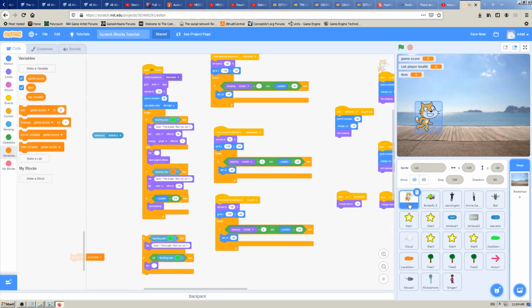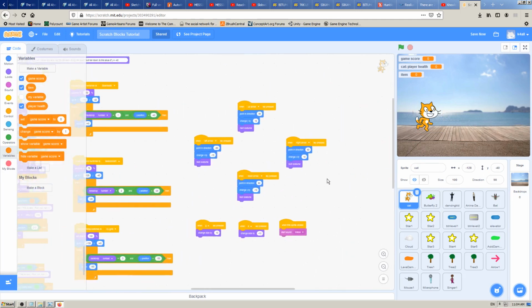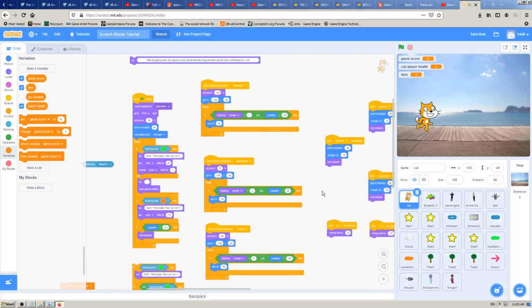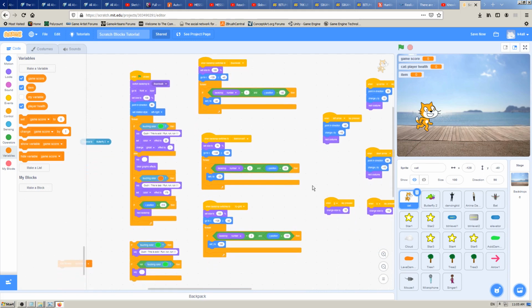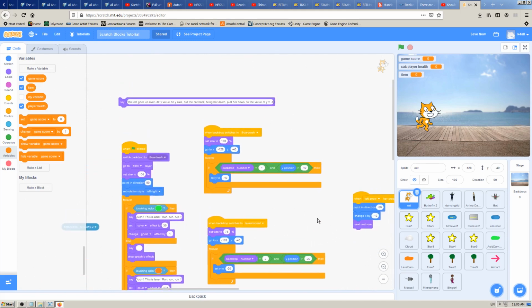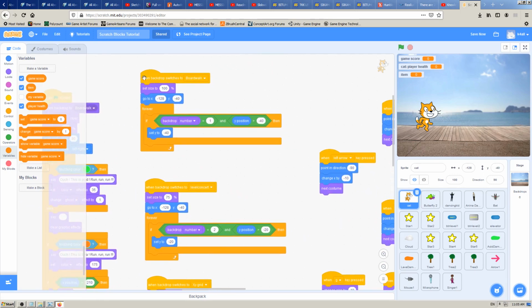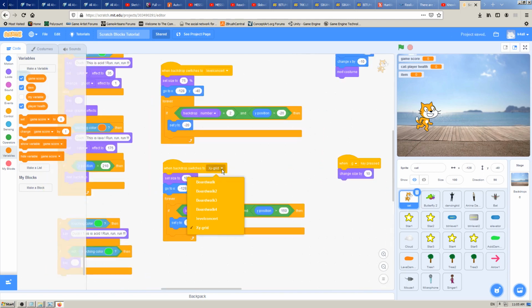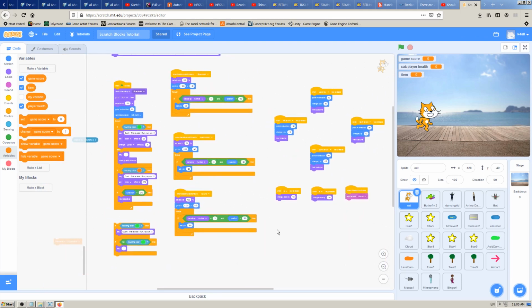Okay, let's see why is that. The cat, we are controlling the cat with these up, left, down and right keys, and we are saying, okay, when the cat goes to the boardwalk, do this. And the problem is here, I can see it. We just haven't defined how the cat should behave when she enters the boardwalk 3. So we have it for the boardwalk, we have it for the concert, and we have it for the XY grid, but we never ever said what will happen when the cat enters the boardwalk 3. And that's why we have that glitch.